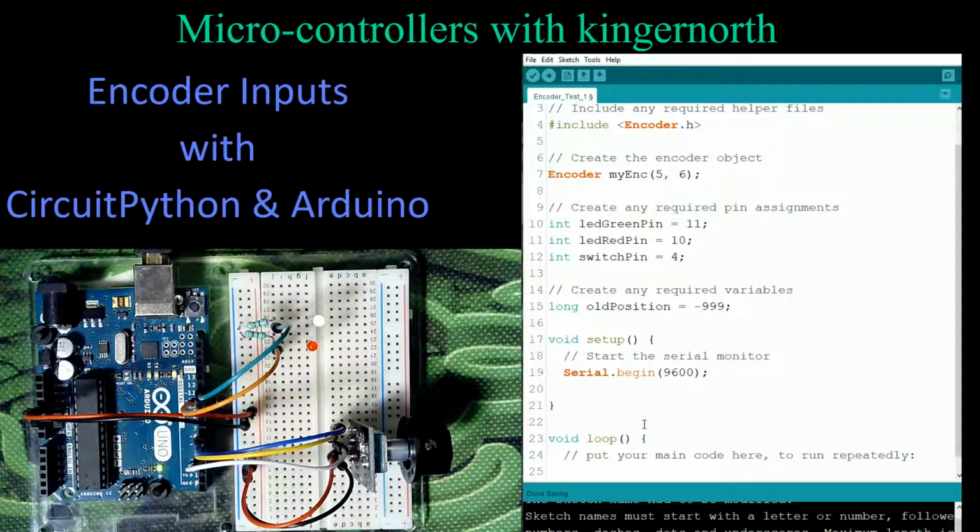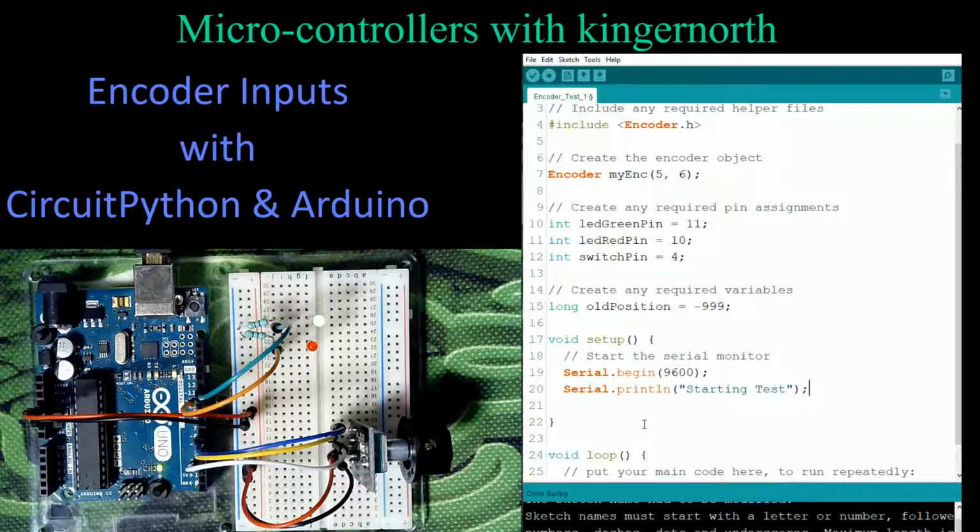If you want, you can add yourself a message here, or you can leave a message out, just so you know it started. I could just put one in here. So I'll create one here called Serial.println, because I want a line return at the end of it, and the message is "starting test". So there we go. That's just our simple thing.